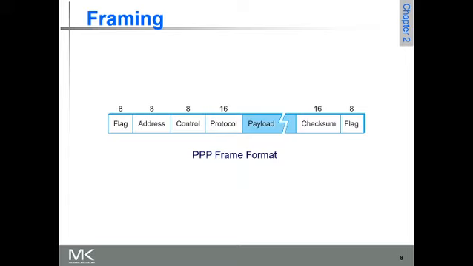Then there is a checksum field. This field usually contains a checksum simply for identification of errors. It can be either 16 bits or 32 bits in size. Characters are added to the frame for control and handling of errors. We know that it starts with a flag, as in PPP format, and we end it with a flag as well. That's all.